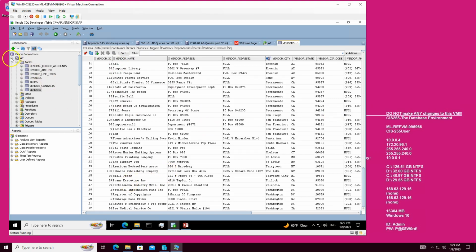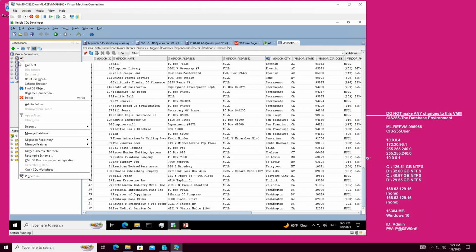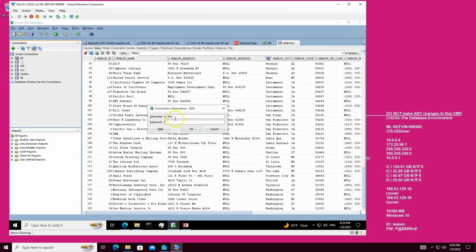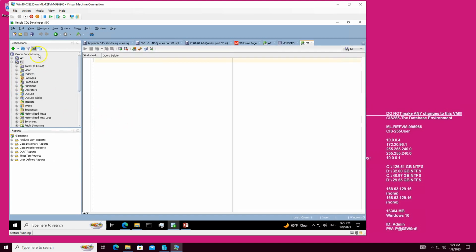But these connections to these databases are given in the virtual machine that I have built for you. So let's connect to the EX table space. Let's see if I can get connected here. What's the password? Lowercase e, lowercase x. And I could do exactly the same thing here.